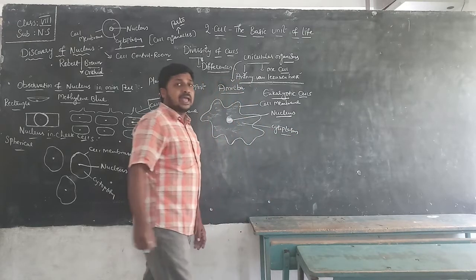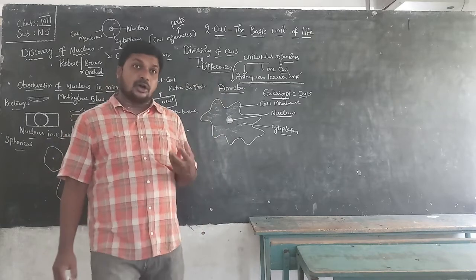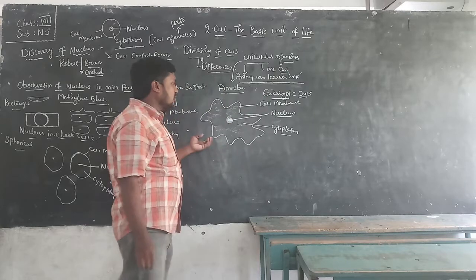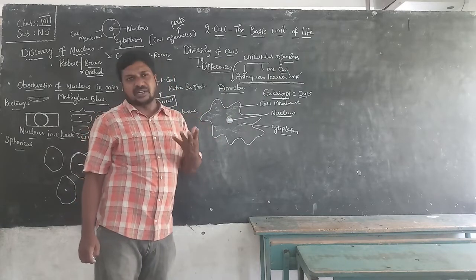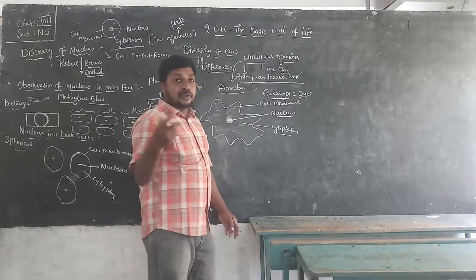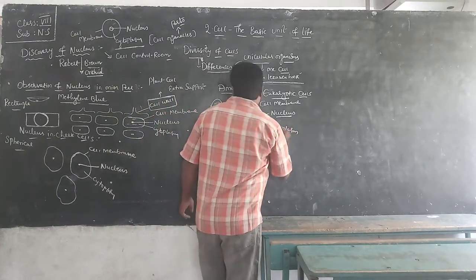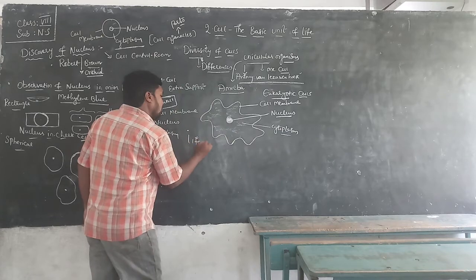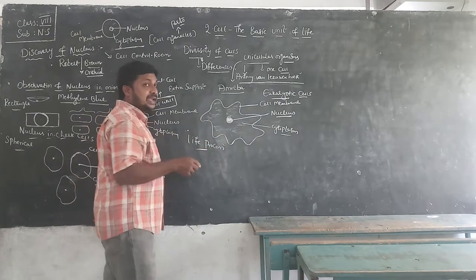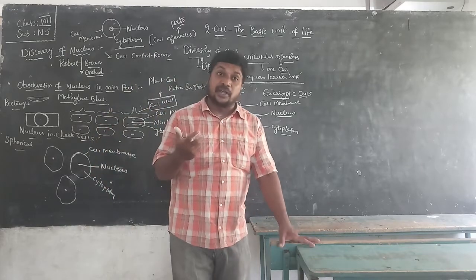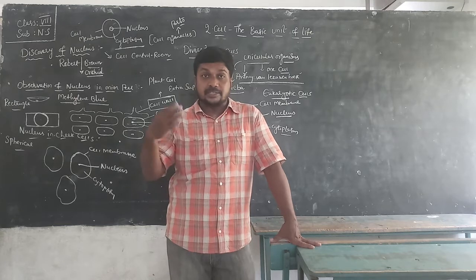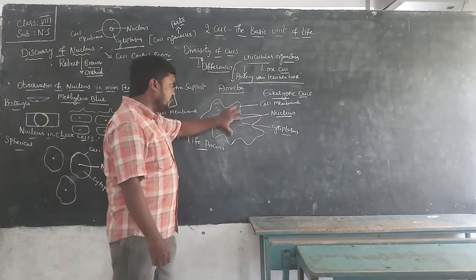So amoeba does not have different parts like us. Why? Because the body is made up of only one cell. That's why they have a simple structure. They are simple creatures. So let us see how they perform different life processes. Do you know about life processes? Life processes means the daily processes, that is respiration, digestion, transportation, excretion, sending out waste material. All this takes place within the cell.